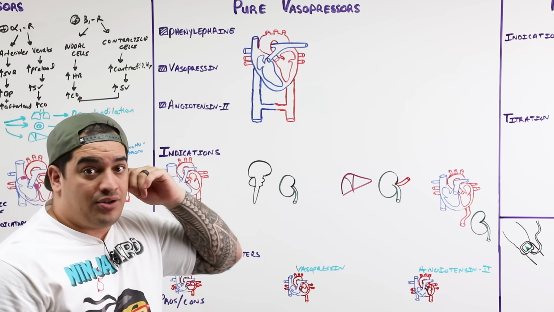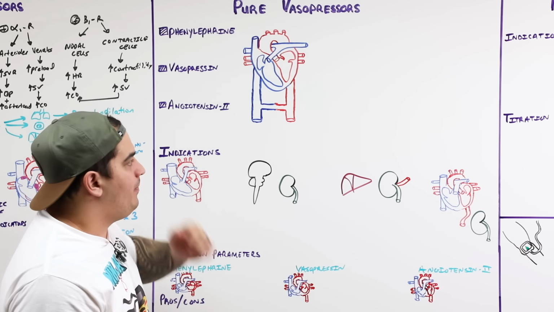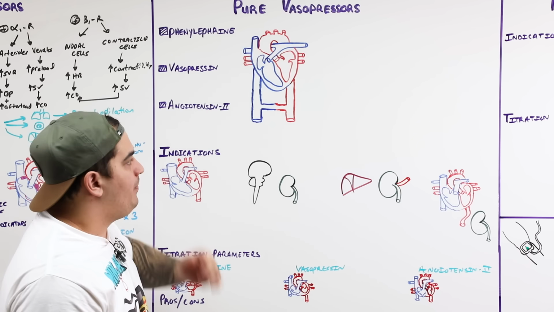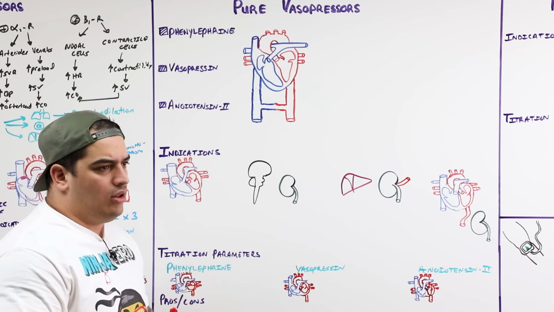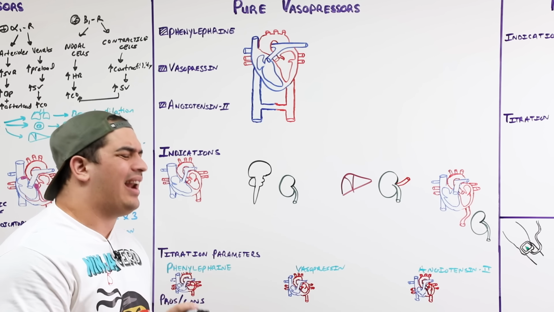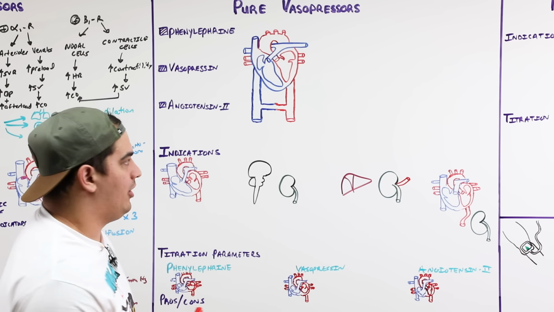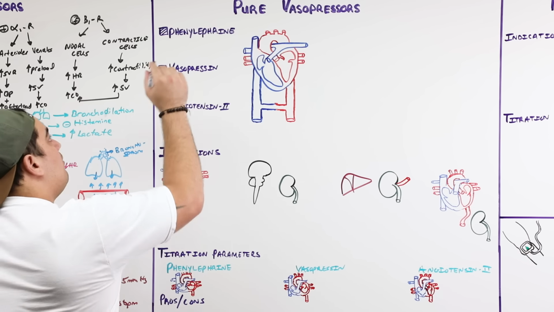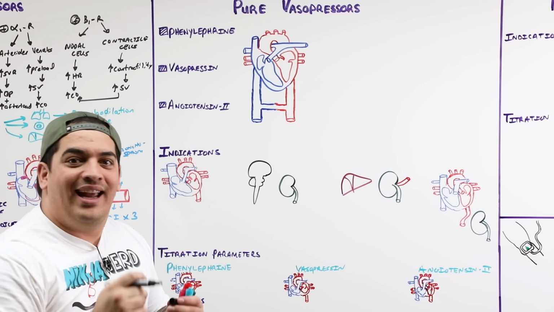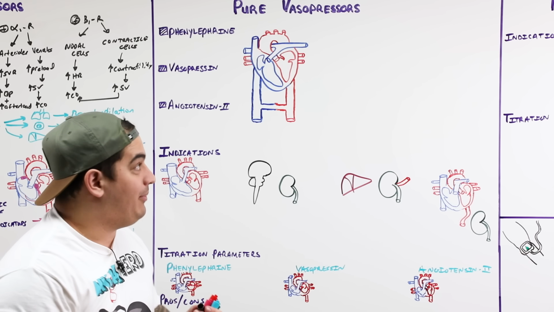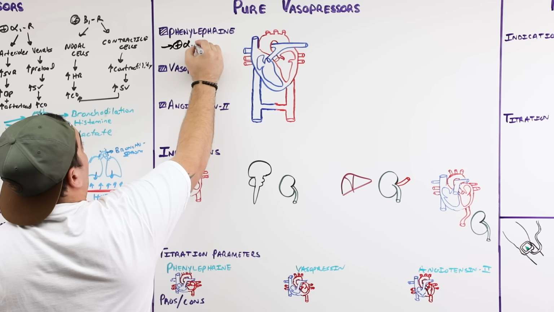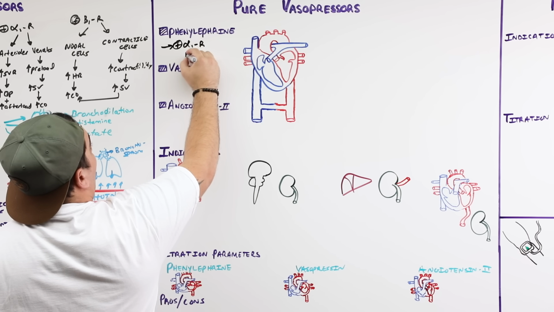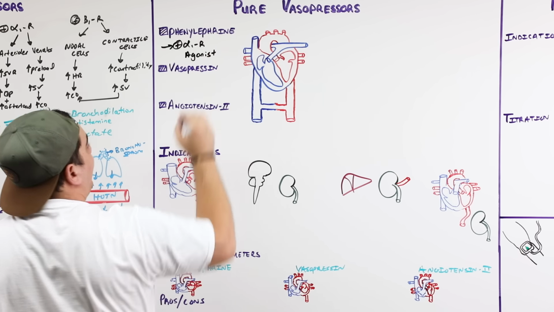So phenylephrine, also known as Neo within the hospital, is a very great drug. It's commonly utilized. Sometimes it's looked down upon in patients with low ejection fractions, but we'll talk about how that may not actually be a problem, based upon literature. Either way, how does phenylephrine work? It works on your catecholamine receptors. It primarily is a very strong stimulator of alpha-1 receptors. So it's an alpha-1 receptor agonist.